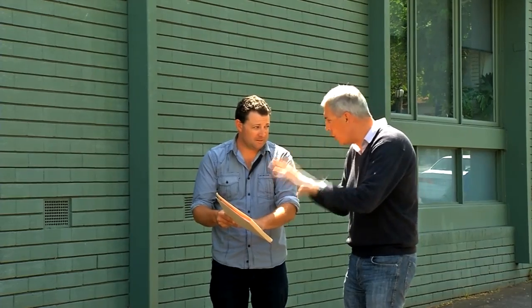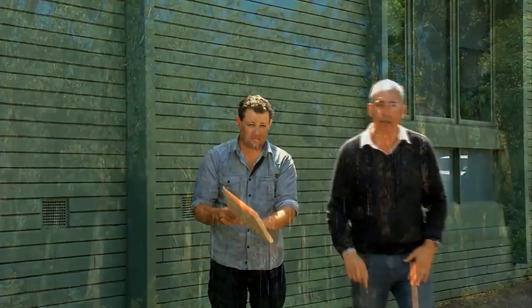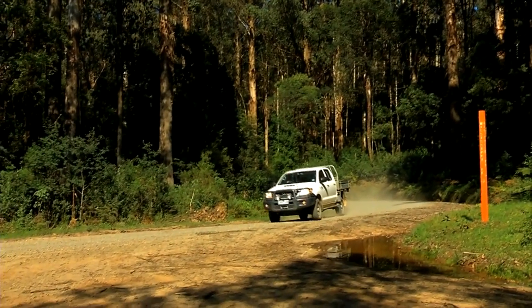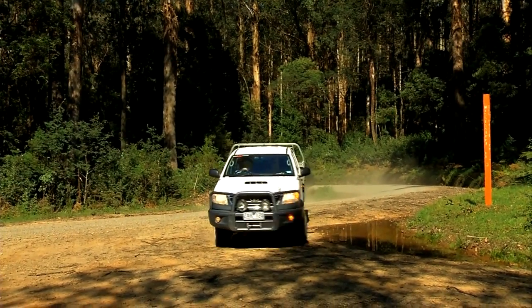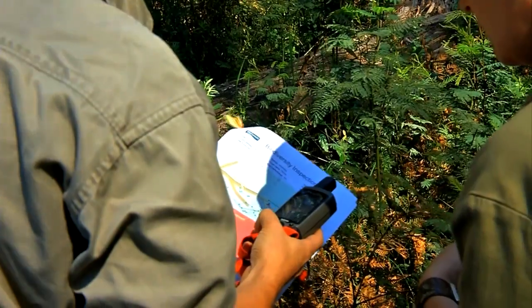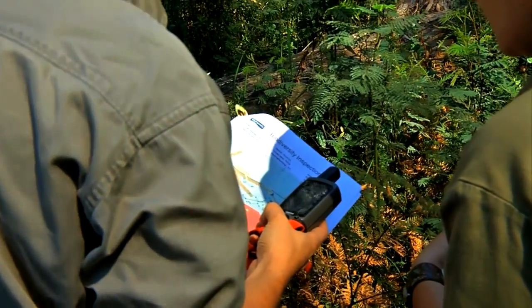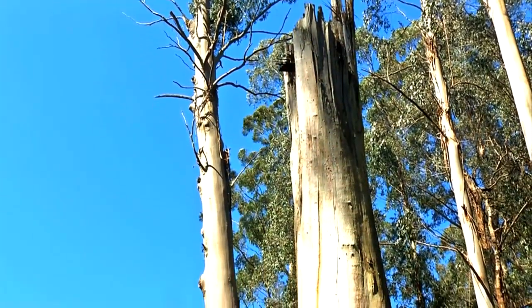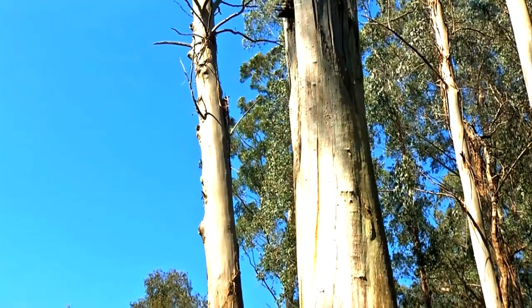Yes. The important point now is to go out into the bush and actually prove the values that exist on that map are out in the bush. Because not all values are identified on a map, carrying out a field inspection gives VicForest planners, as well as biodiversity and conservation biologists, the chance to have a more in-depth look at the area. So this is a really good example of where you find something that's out in the bush that may not necessarily exist on a map.